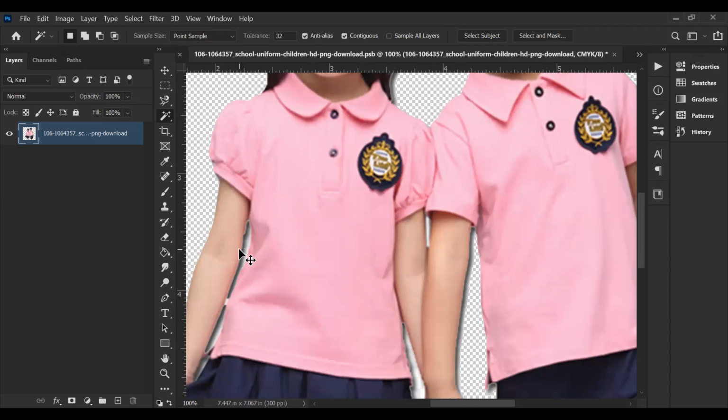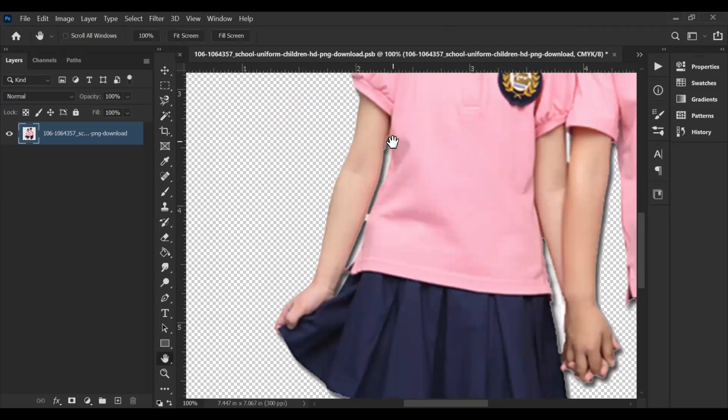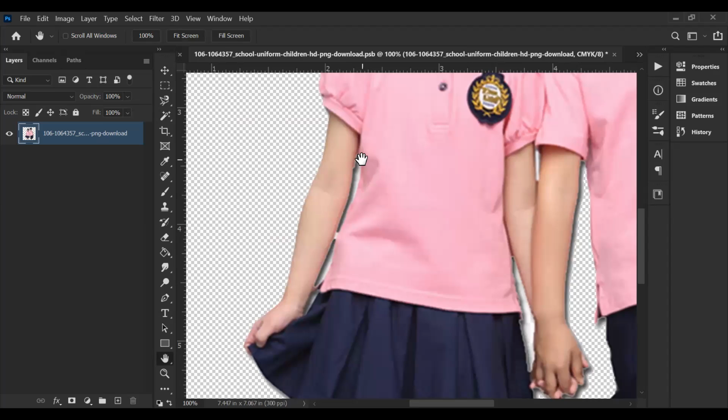The best way to remove it perfectly is to use the pen tool. But because I haven't touched the pen tool, we're just going to accept whatever the magic wand can do for now. And if you find yourself losing room, just press H and move things around, okay? The way to go back to your magic wand is to come here and select that, or just press W.